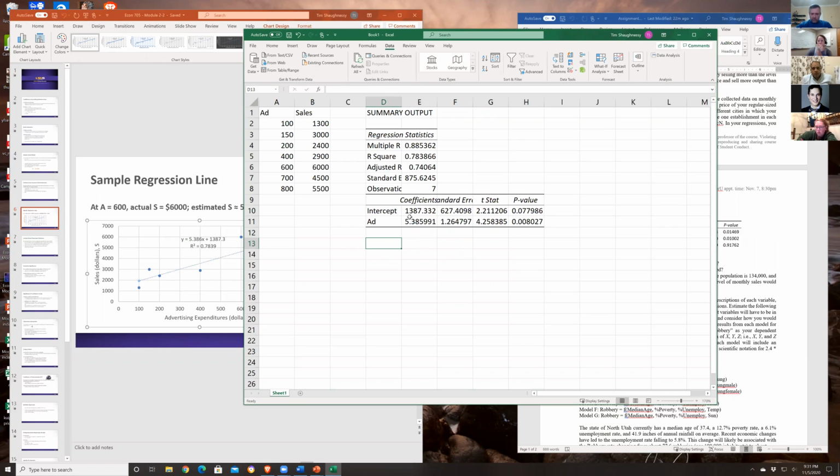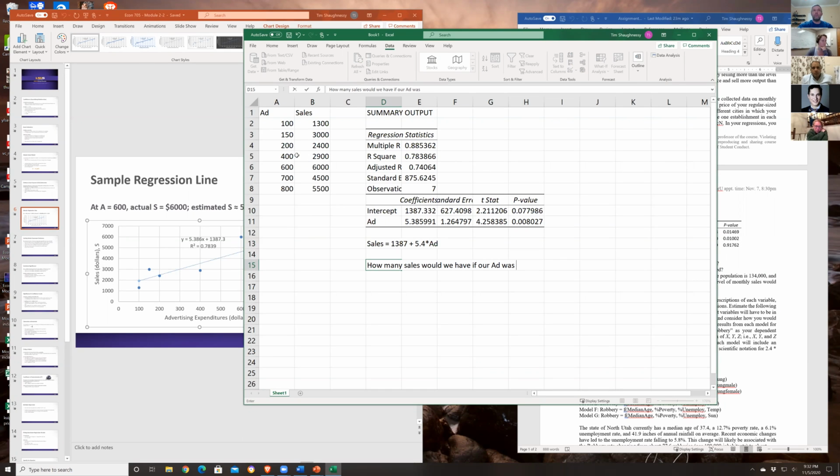I want to use these results though. And so I can look at this equation, well, it's written out over here. They showed you the equation already. So sales equals that 1387 plus 5.4 times your advertising expenditures. And I want to be able to use that equation because someone might say, you can see all the sales numbers here and all the advertising numbers over here. How many sales would we have if our ad was, say, if we spent $400, how many sales could we expect?